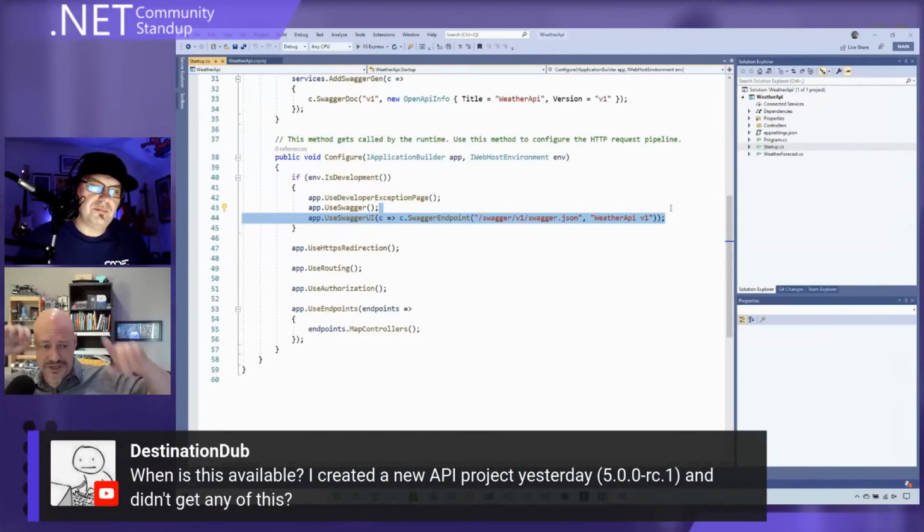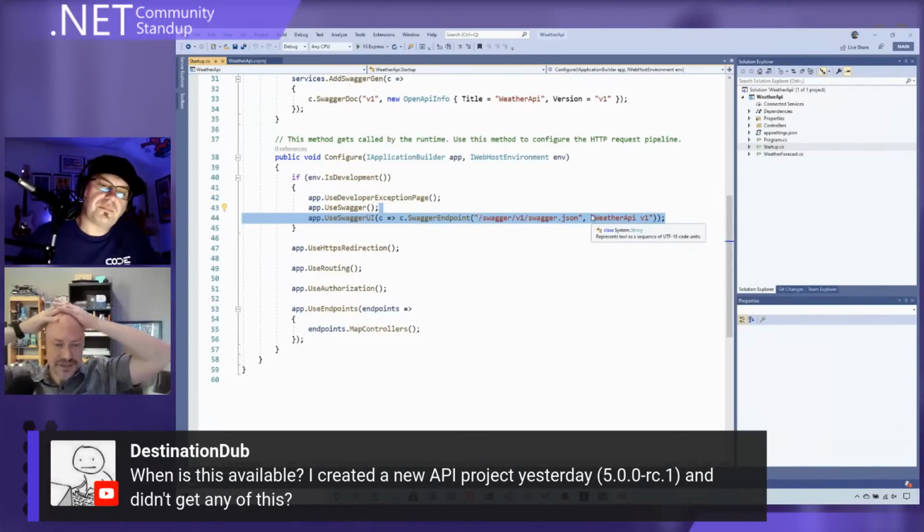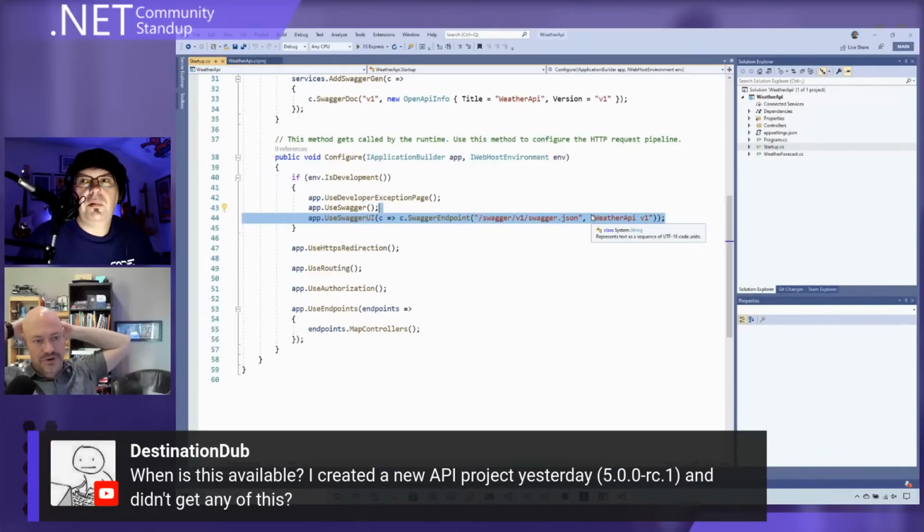I had a real quick question as you're doing this. Someone said they created a project yesterday and didn't get this. I'm guessing they likely need to have, if you're doing command line, you should see that. Or if you're doing Visual Studio, you need to be running the latest preview, right? Yeah, and I am running the latest preview. Internal. Yeah, internal. So I apologize if you see some new things here.